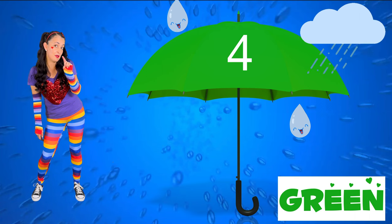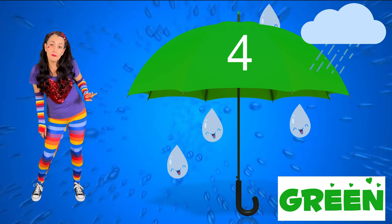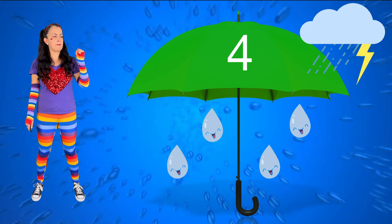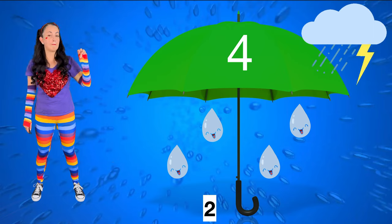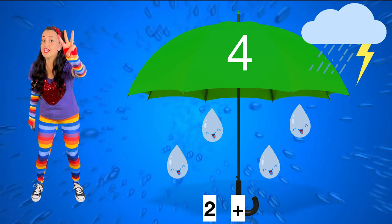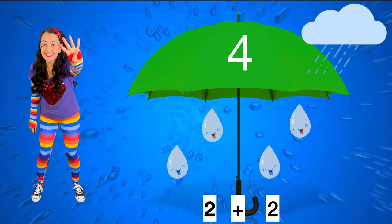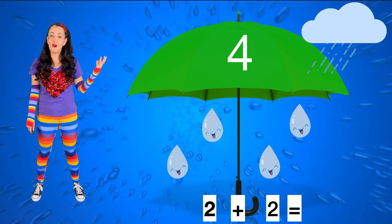1. 2. 3. 4. 4 raindrops. Now, what two numbers can make 4? 2 plus 2 plus 1 is 4? No! 2 plus 2 is 4. Yes! 2 plus 2 equals 4.